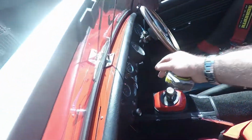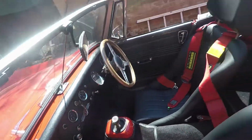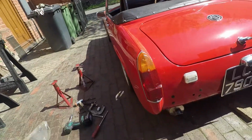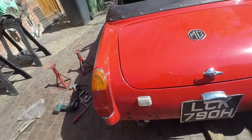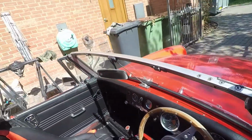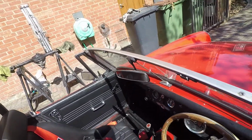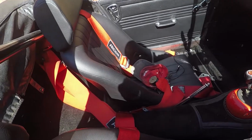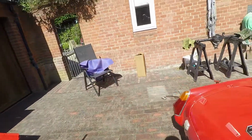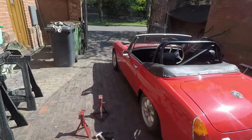And we'll just start her up. You can listen to that exhaust. It's a standard 1275 engine, but with the exhaust from the muffler can from the motorbike. Sounds good. It's a race can from a Suzuki Bandit 1200. Right, okay, I think that's about it.